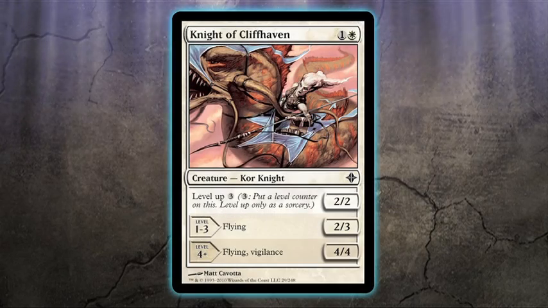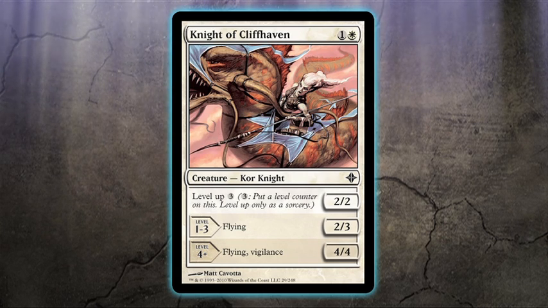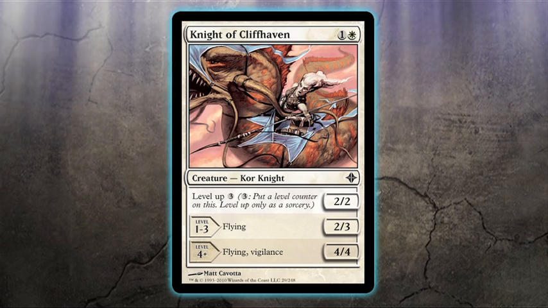Well, let's take a look at one. You got it. Here's Knight of Cliffhaven. Now this is pretty crazy, right? This is definitely not your average Magic creature. Well, definitely not. It looks awesome, but I don't quite know what I'm looking at. No problem, Sam. Levelers are easy to play with once you know what's up.